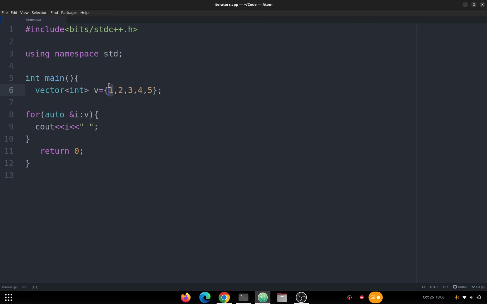And as we go further into the playlist, it will get more and more interesting after each concept that we understand, because iterator in itself is a very interesting topic, and using this interesting topic we will be understanding other containers, which are set and hashmap, which are themselves very interesting. So understand how interesting our playlist will be as we gradually move forward. So guys, I think this much is enough for today's video on iterators.